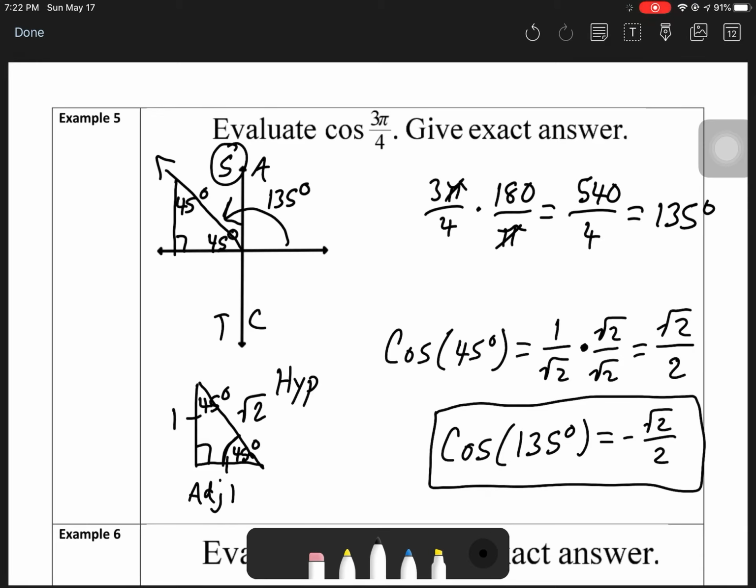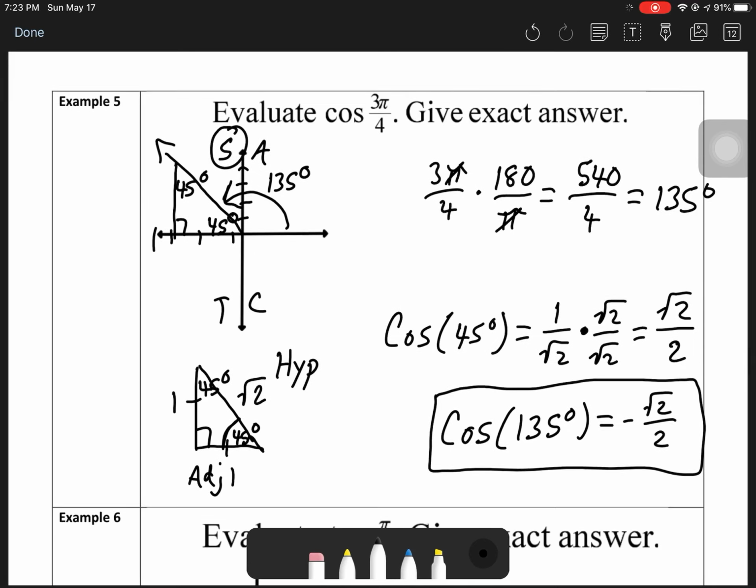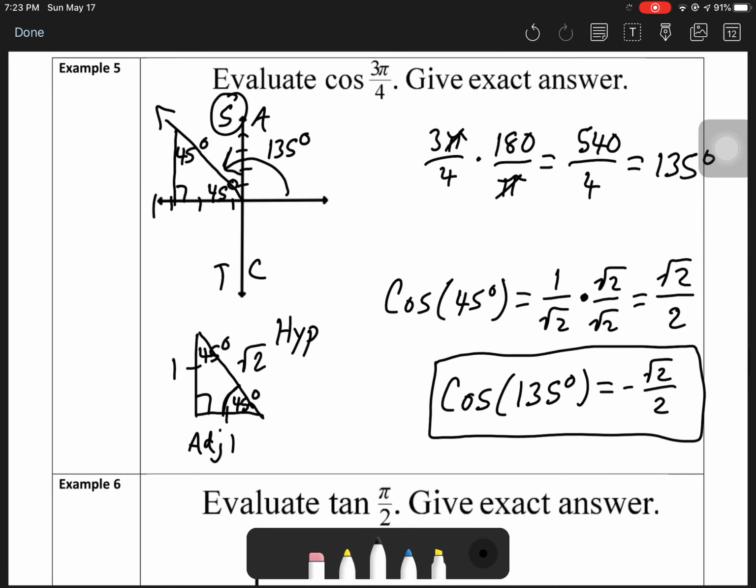If you think back to when I talked about the quadrantals, cosine is always the x value. So the reason that everything in quadrant 2 for cosine is negative is because if you think about the x values here, these are all negative values. But the y values in quadrant 2 are positive because they're going up. And y goes with sine. So that's why sine's positive. Okay, if that doesn't make too much sense, don't panic. For those of you taking trig next year, I'm sure you'll get a recap of that. But just so you know.